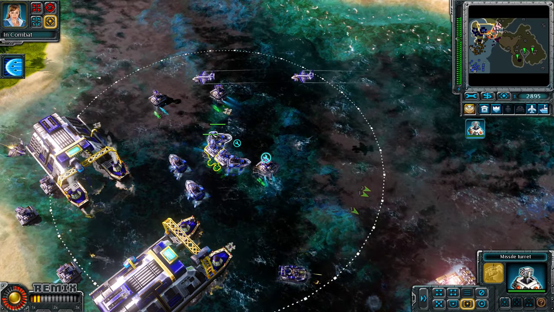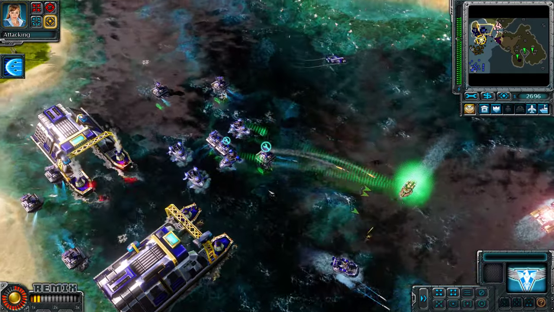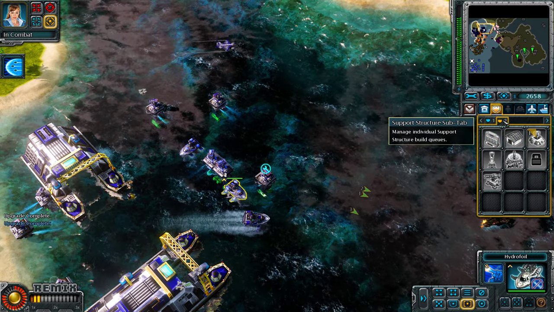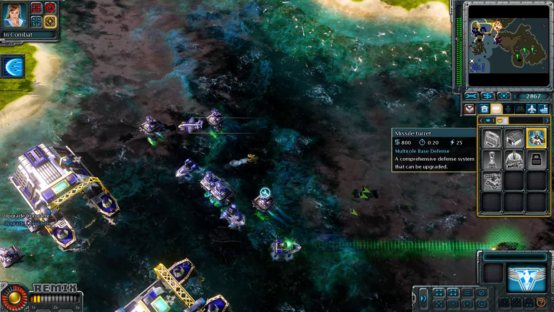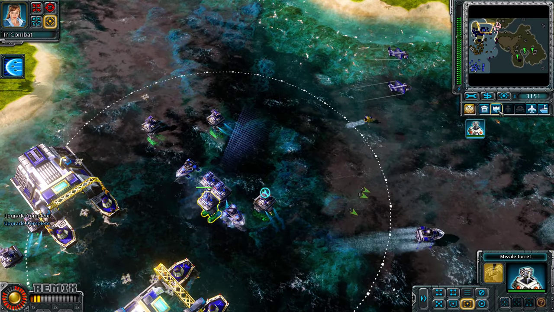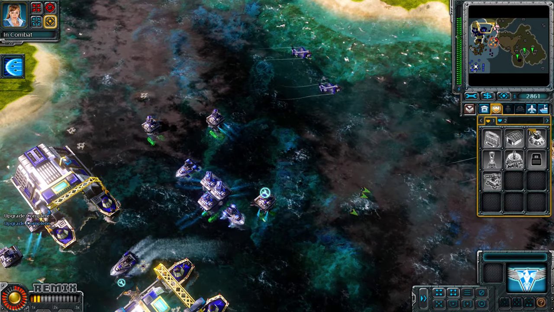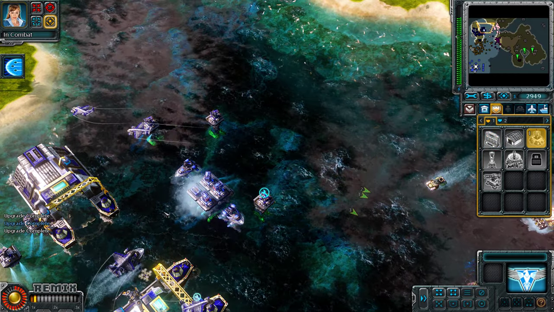Our ally is under attack. Ready for you, man. Warning. What are we gonna do? Ah, yes. Hydrofoil, what's up? Upgrade complete. Building. Construction complete. Enemy base detected. Building. Let's take her out for a cruise. Ready for you, man. Upgrade complete. Construction complete. Building.